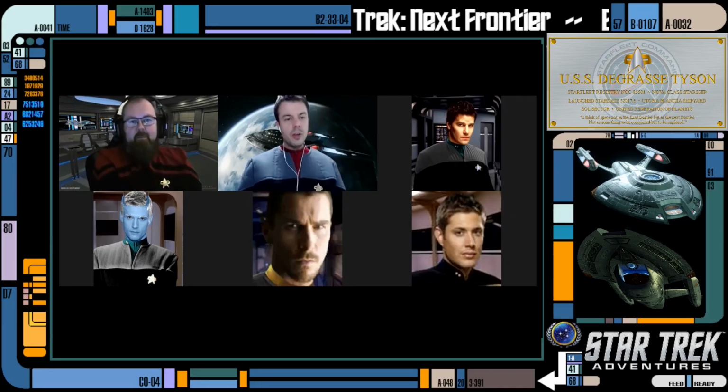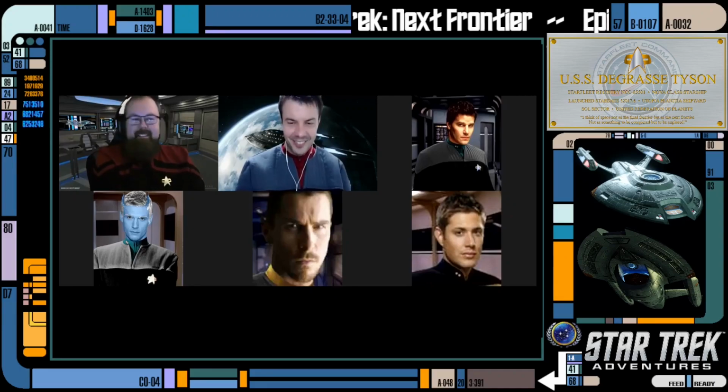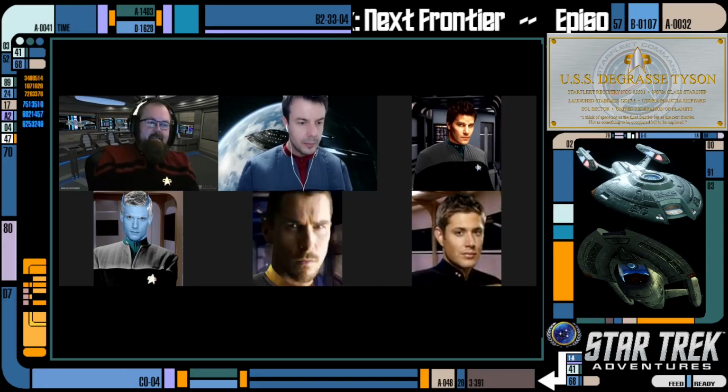Attention. Thishran was eaten by a worm. He was never heard from again. Before they depart, I want to hand them a stabilizer just in case they run into any trouble.